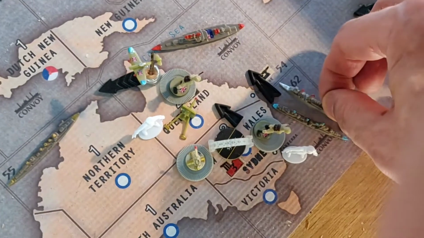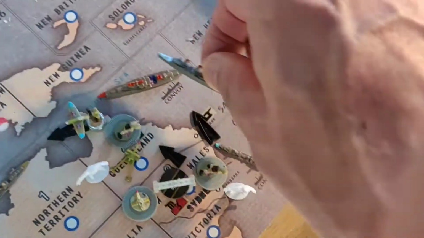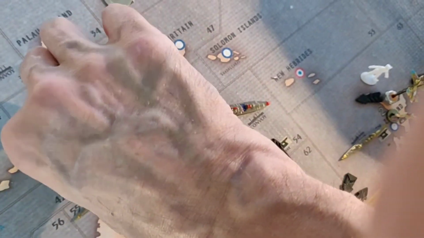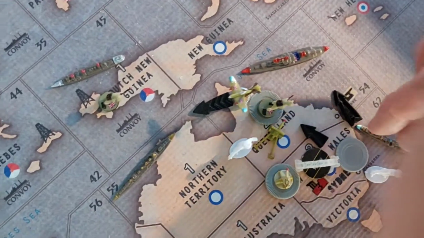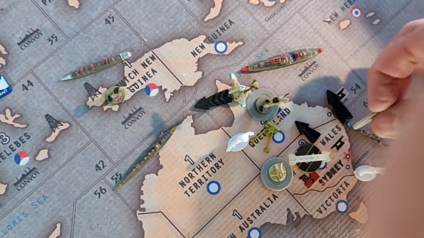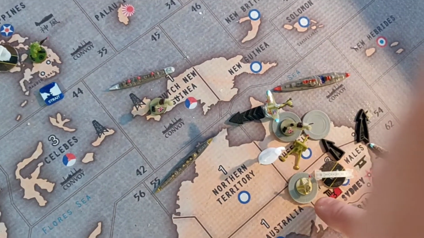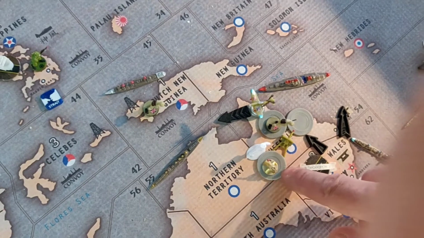And while we're there, sea zone 62, going to take the transport, pick up a man from South Wales, 3 spaces, touch New Guinea. Cut it out. Look alive, soldier. And this other man from Sydney is going to walk into Queensland, and these 2 AA guys are going there as well to Queensland.